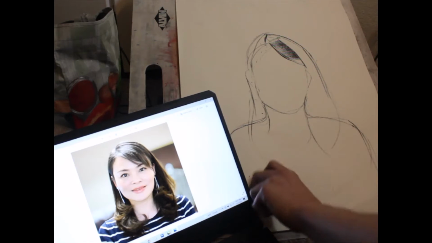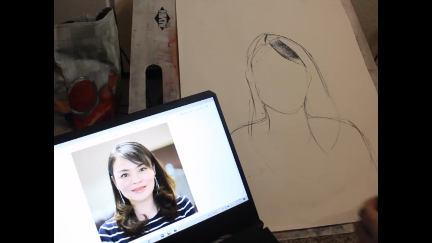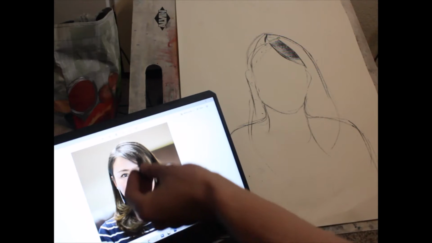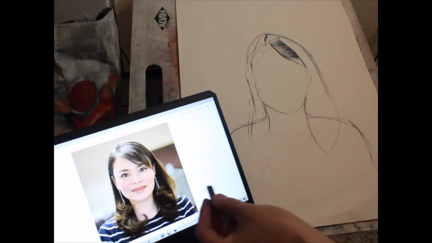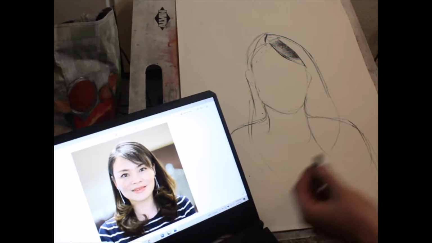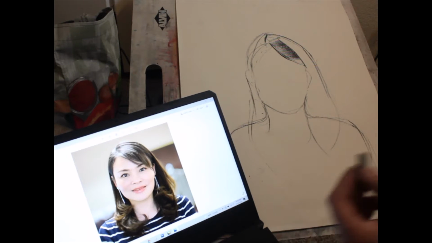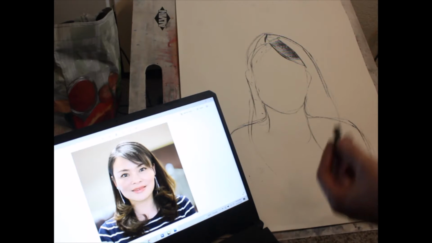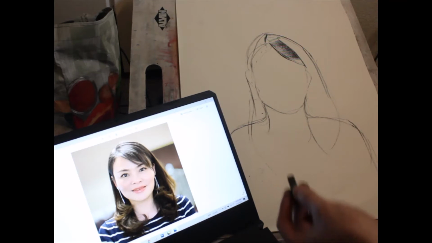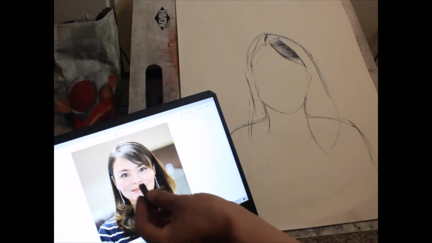So what I'm doing here first with the hair, you see I started with the line work already and blocked it in. And the thing about hair is it's made up of individual strands, but the individual strands come together to make a larger mass, and that larger mass can have a specific light situation that you should pay attention to. I always actually look for highlight, shadow, and midtone in the hair of my subjects, because then I know that it'll be easy to translate into a drawing or painting.